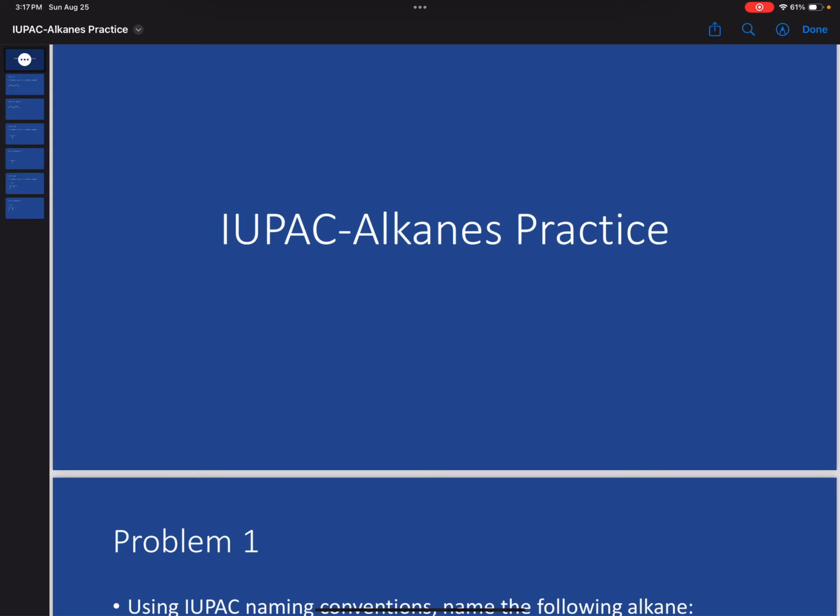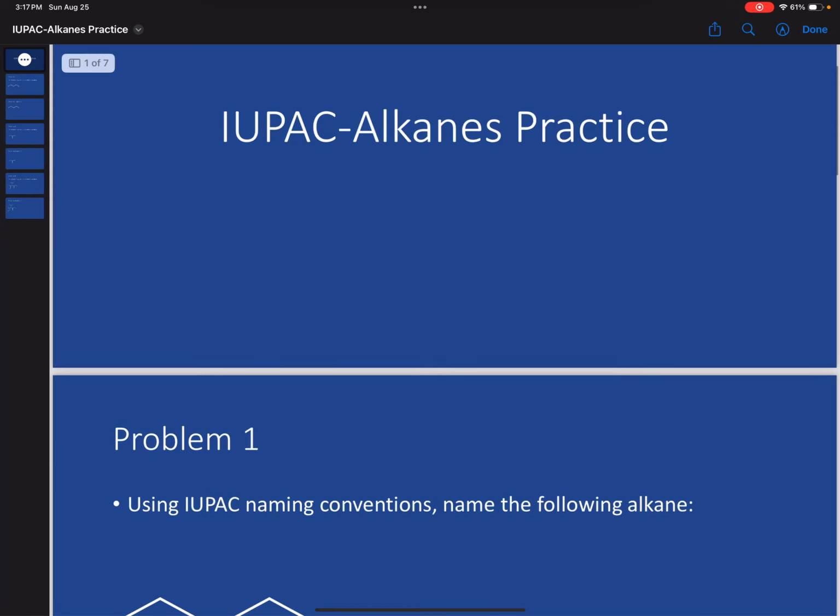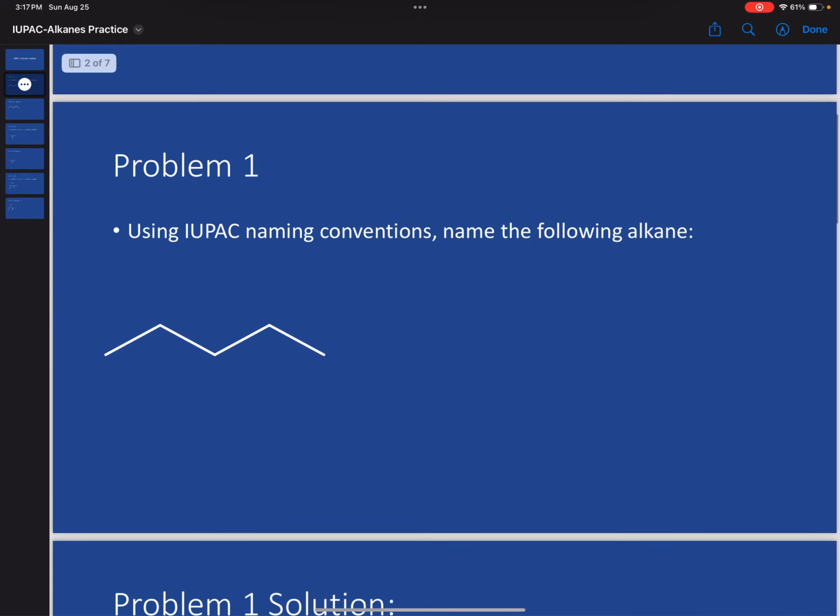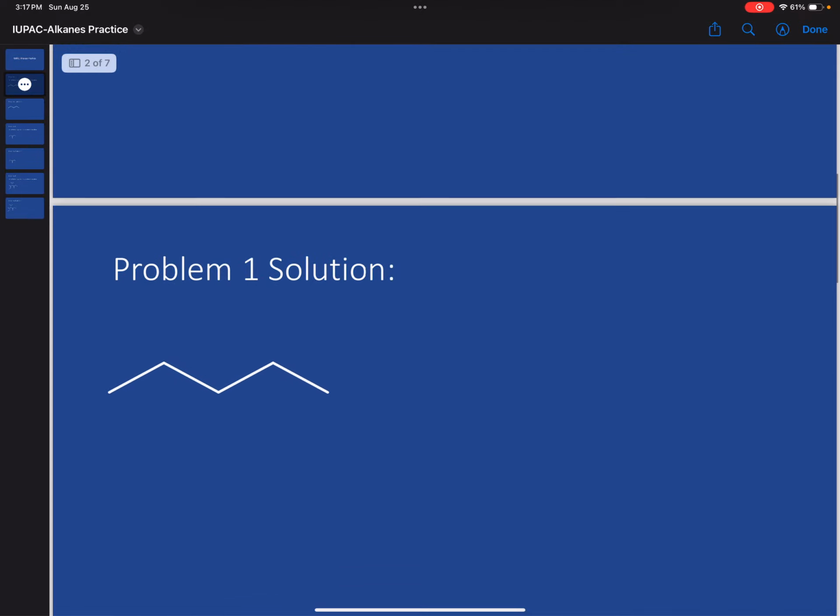Hey everyone! So I just want to go through a couple of practice problems of naming our alkanes like we talked about in class. Using our IUPAC rules, we're going to start talking about those and using them a lot in the class. For this first problem, it's a very simple problem, but I just want to make sure we understand where it comes from. Go ahead and pause and see if you can determine the name. Otherwise, I'm going to go ahead and get started.